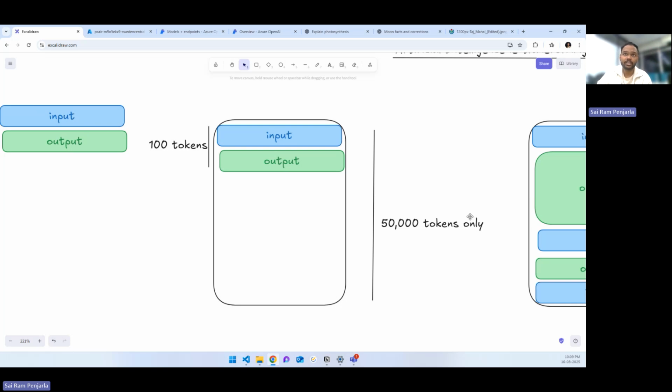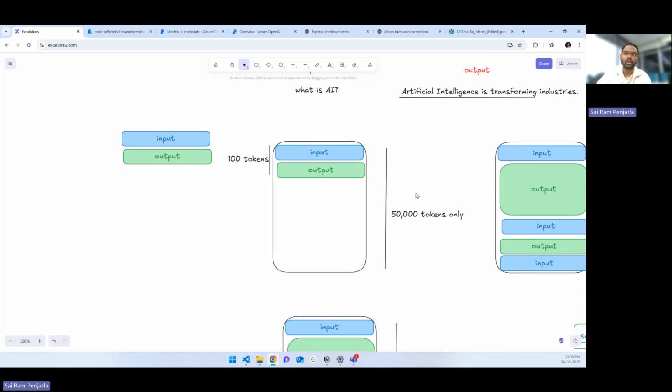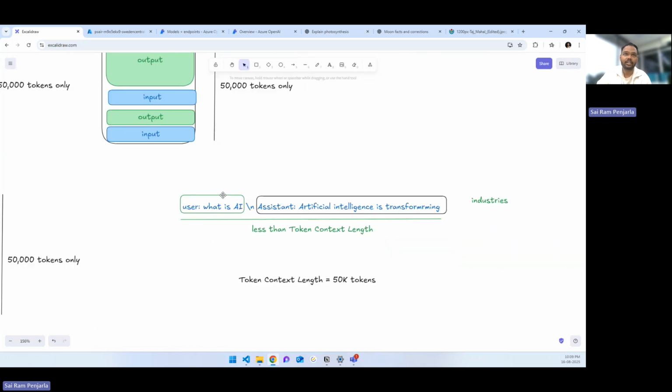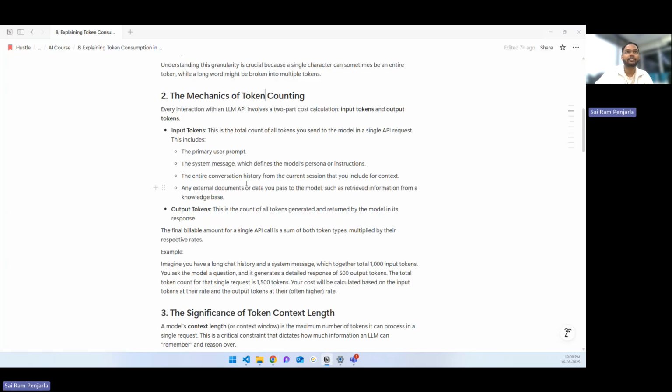But for 50,000 tokens, obviously the cost is going to be slightly higher. So the cost depends heavily upon your input tokens plus output tokens combined. If you want to minimize the cost, you need to make sure that either the input is small or the output is small. If you are expecting a bigger input and bigger output, then you have to pay the amount as well. So that is about token counting.